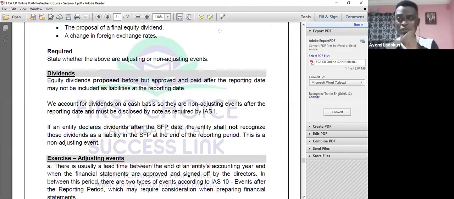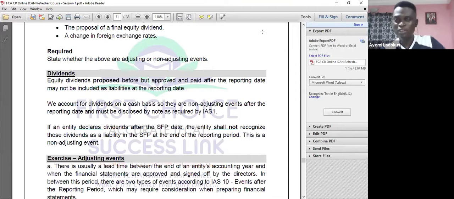So let me now ask you a question. Then we solve this question before we move away from this standard. Is the COVID-19 pandemic an adjusting event or a non-adjusting event? Around December 2019, we heard about COVID. Then in Nigeria, I think it came around February or March, before the financial statements are authorized for issue. So if you're in my shoes, or you have a scenario question in the exams, what will you tell the examiner? COVID-19 pandemic, is it an adjusting event or a non-adjusting event?